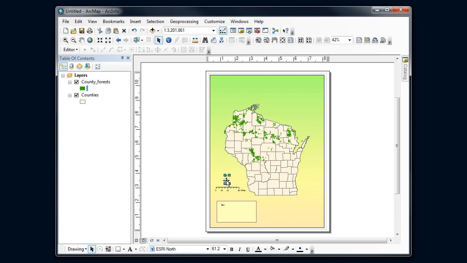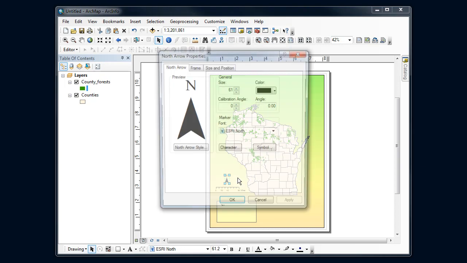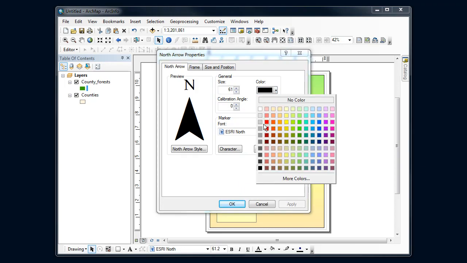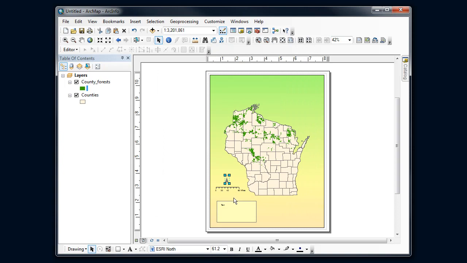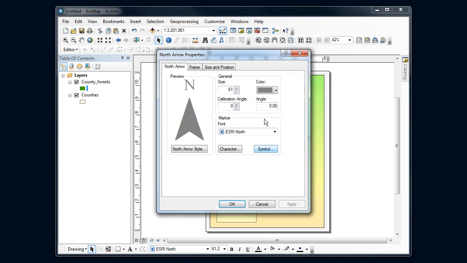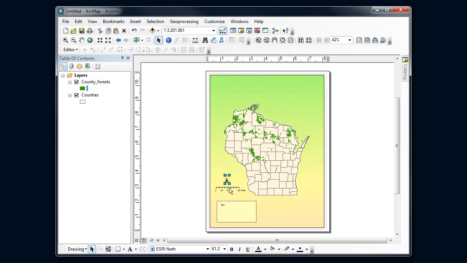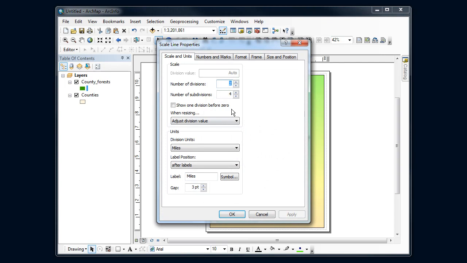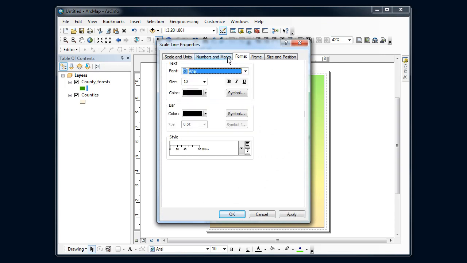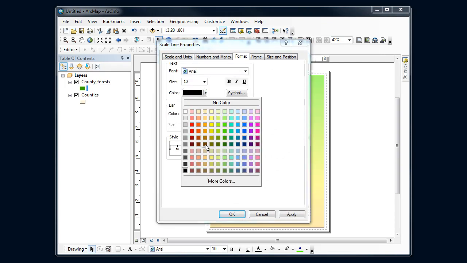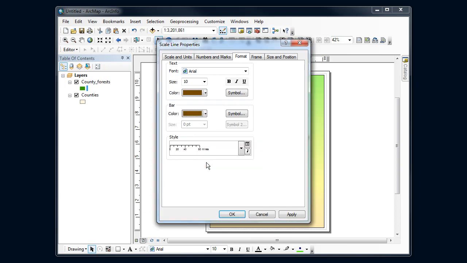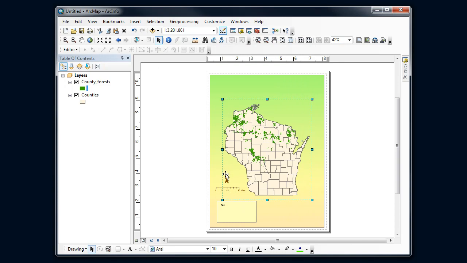This black really stands out. I can right click on these and change a lot of the color that's being used here. So I can make my north arrow be on my map but not stand out quite so much. Or maybe even theme it a little bit to what my map is and use some browns or something. Do the same thing here. Okay, so these don't stand out quite as much as they did before, and they blend in with the motif of the colors I'm using so far.